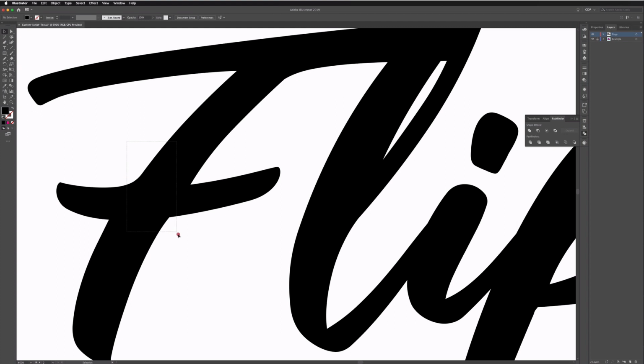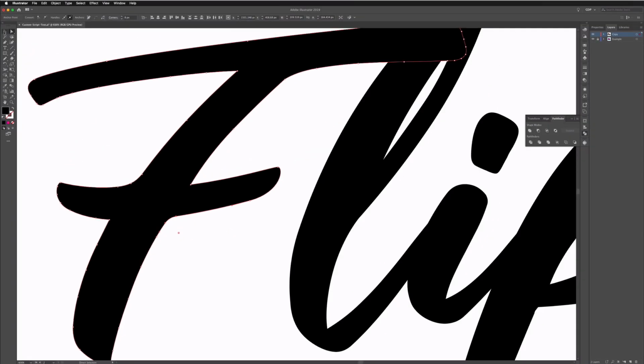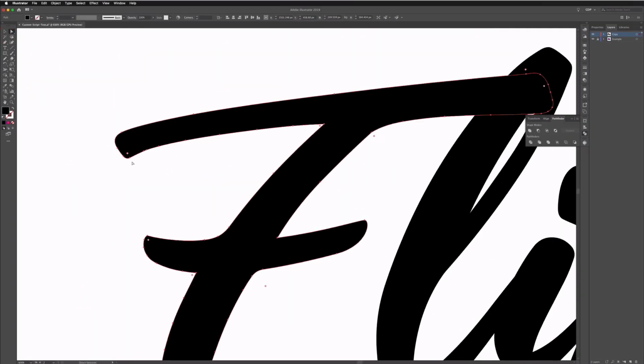I'm just going to select the initial character and the new section we've added, and then with my Pathfinder, I'm just going to merge these sections. With my direct selection tool, again, I'm just going to grab the bottom point here. Because we have a curved area on the left-hand side, I'm just going to slightly mimic this on the opposite side. Top section still isn't that great, so let's make a few more adjustments here.